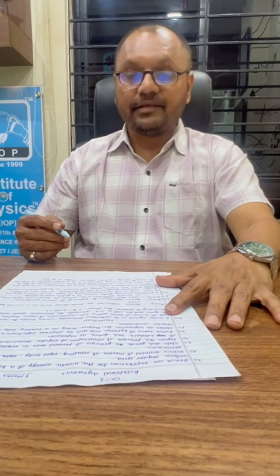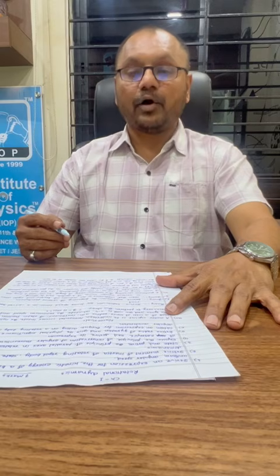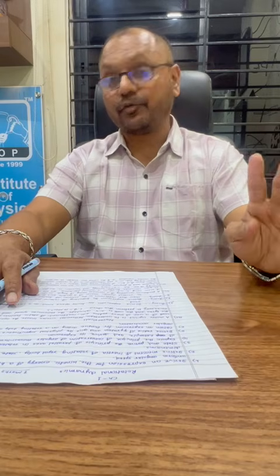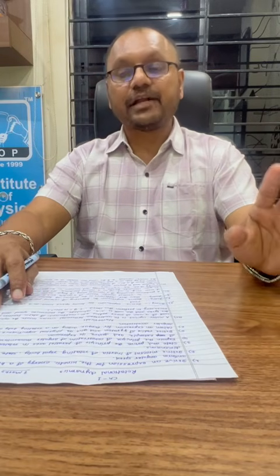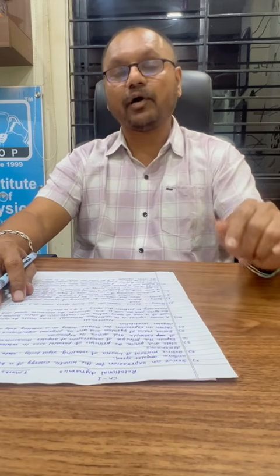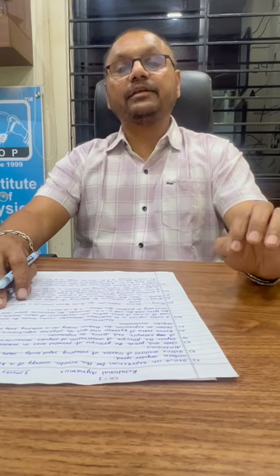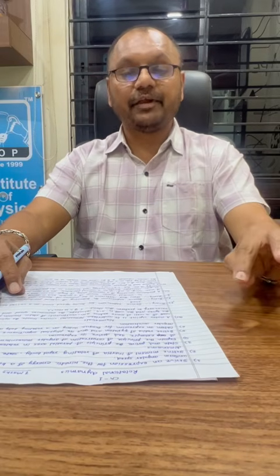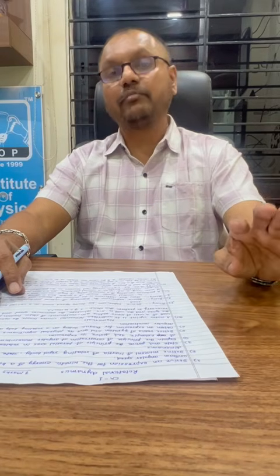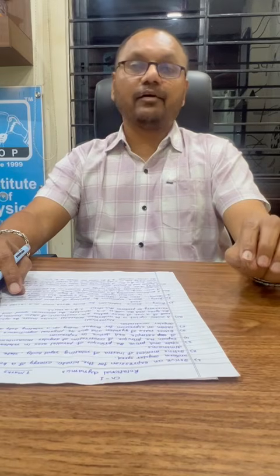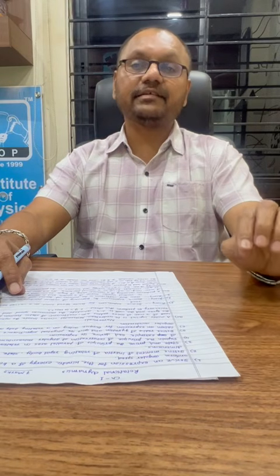Question number 1, a motorcyclist is to undertake a horizontal circle inside the cylindrical wall of a well of inner radius 4 meter. Coefficient of static friction between the tires and the wall is 0.4. Calculate the minimum speed and frequency necessary to perform this stunt if the value of gravitational acceleration is 10 meter per second square.